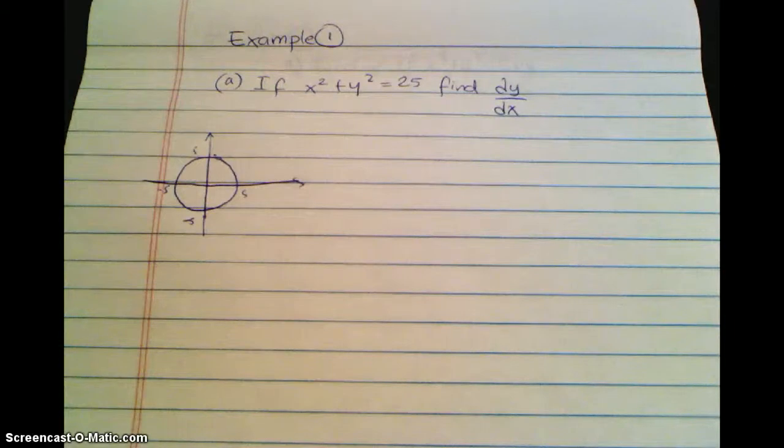However, what happens if I have a function, or more than one function, defined for y in terms of x, in which I can't really solve for y to take the derivative? What happens then? I'm going to show you with example one that although in this case I could solve for y, it is a lot easier to find the derivative of y with respect to x by using implicit differentiation.